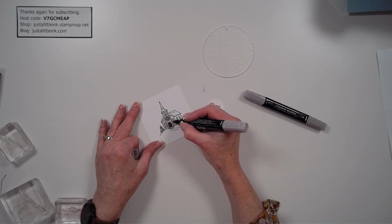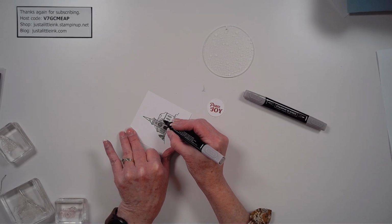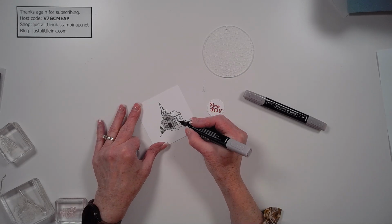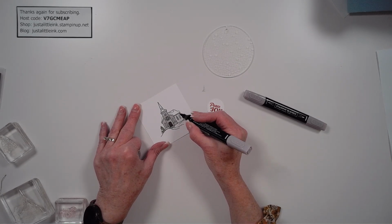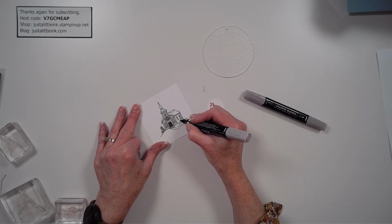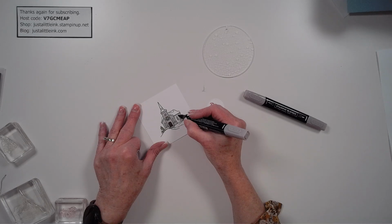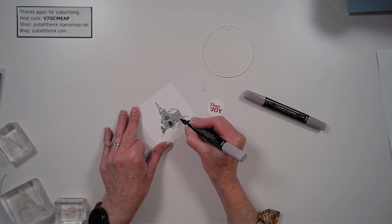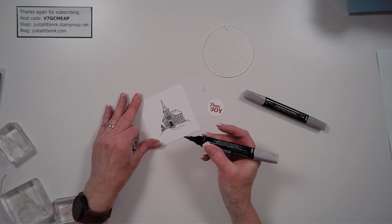It's not something you normally want to see on the other side of your cardstock, and I'll show you that. So you will see that on the back side of your ornament, so you may want to put another circle on the back side, maybe with a message, so that you see on both sides. I don't worry about it because normally I'm not seeing through my ornament.